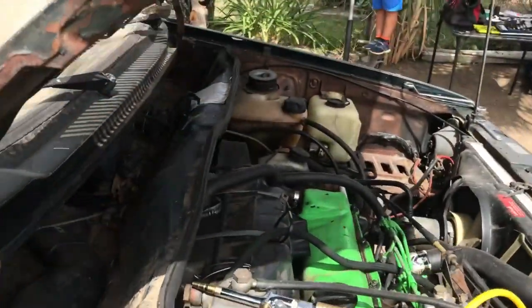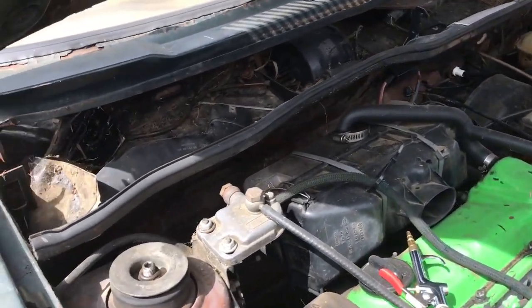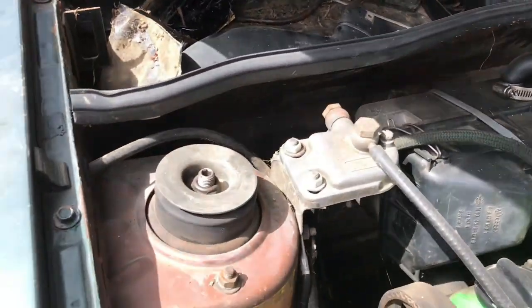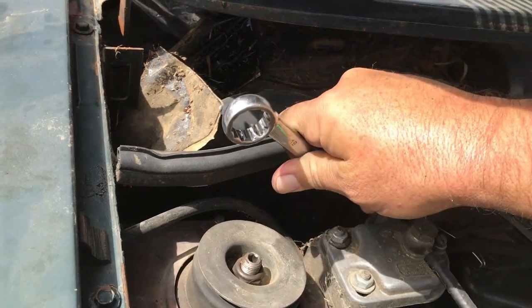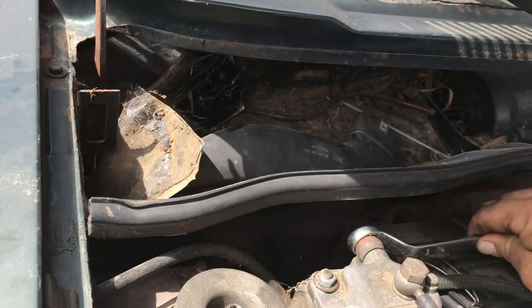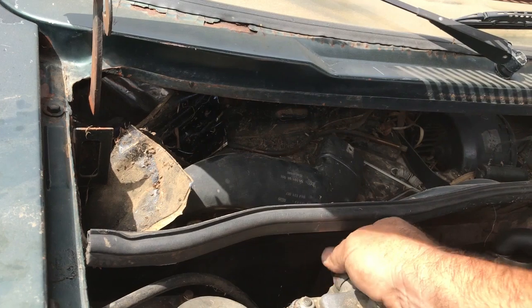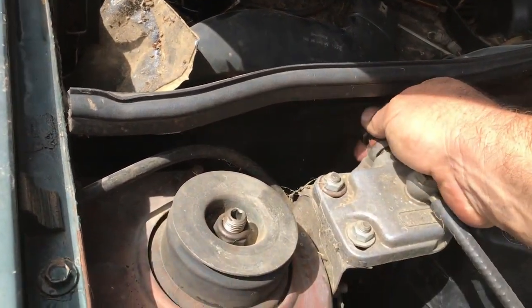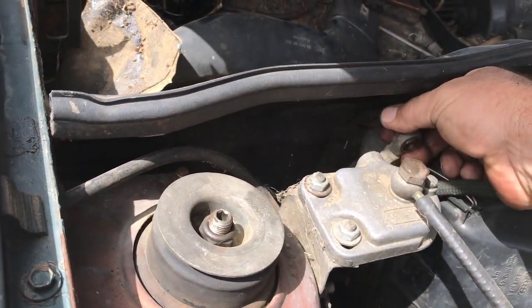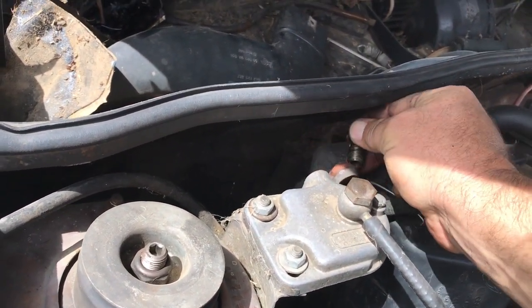Okay, so you ready? All right, let me go up front, and we're gonna drain this out. I got the air hose all set up right here. Everything's ready to go. There's a tool to break this loose. Come on. All right. Taking this out, make sure we don't lose the copper washers.